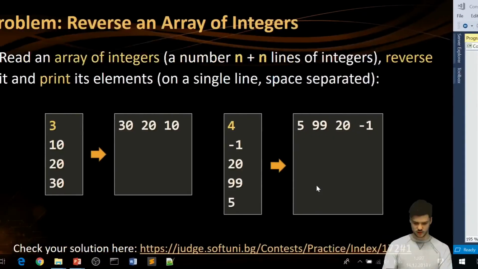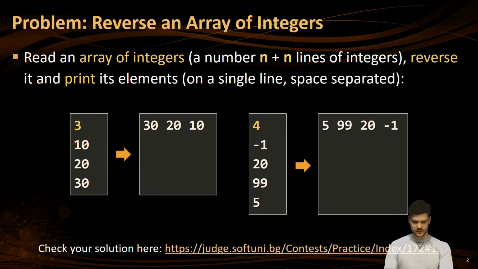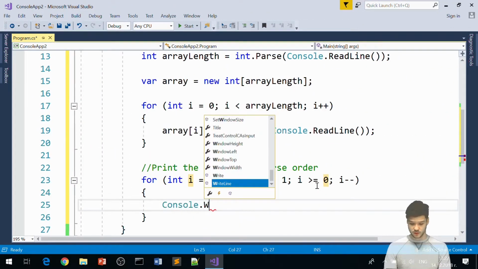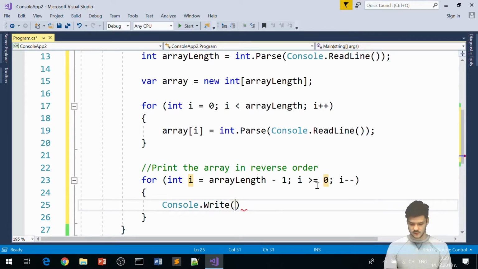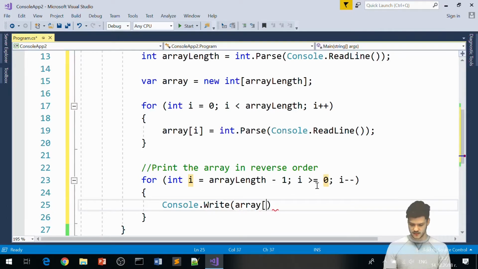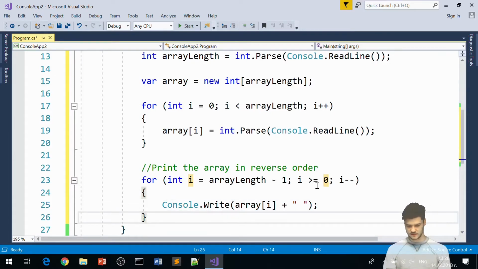And let's see what we should do: print its elements on a single line, space separated. So on a single line we use console.write only. We will print array at i, plus we'll just delimit it with a space.